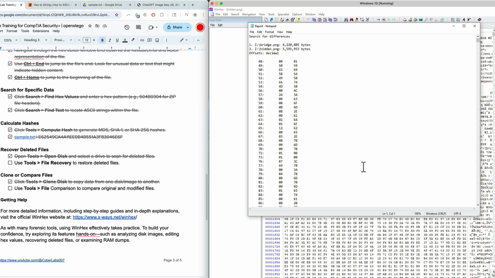Now, when it opens it up, it's going to show us the original value. For example, bridge, this is the file size, and hidden, this is its file size, and it's telling us at offset 48, this is what it looks like in the bridge.png, this is what it looks like in the hidden.png, and it lists all the different changes.